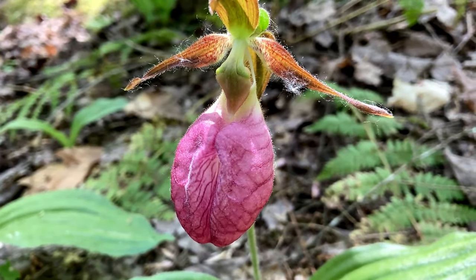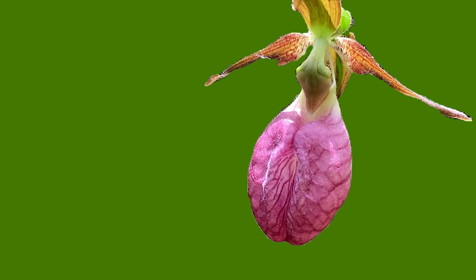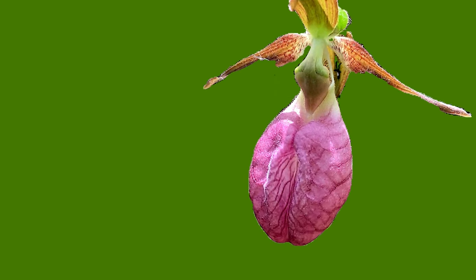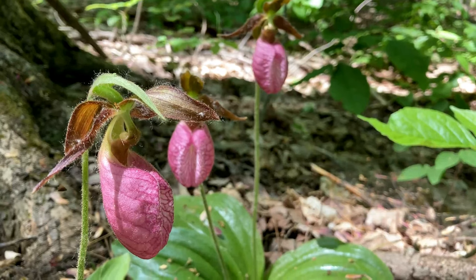Let's look at an encounter with a bee. Passing through the infolded slit, it's trapped in a pink chamber. Eventually it squeezes past the staminoid shield and the reproductive parts of the flower, and exits with nothing for its time. It's no wonder the orchids are not very successful at getting visited, and mostly propagate through their roots.